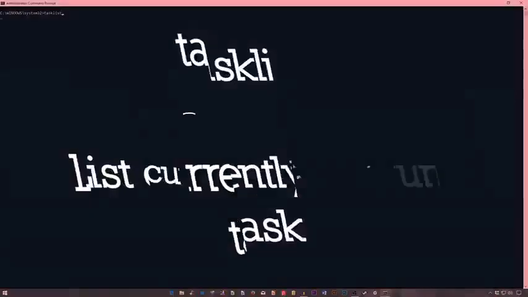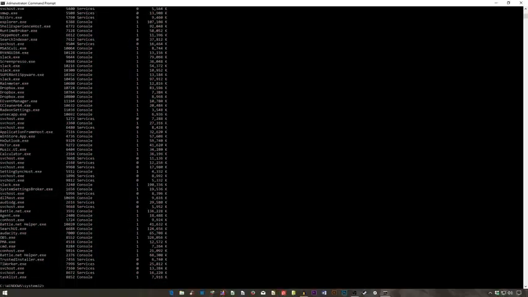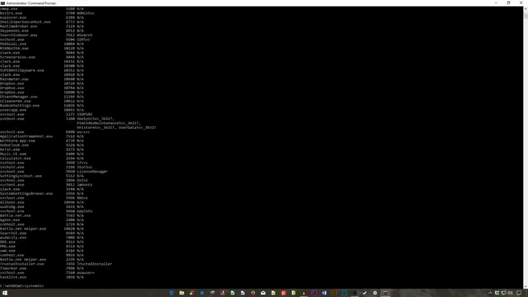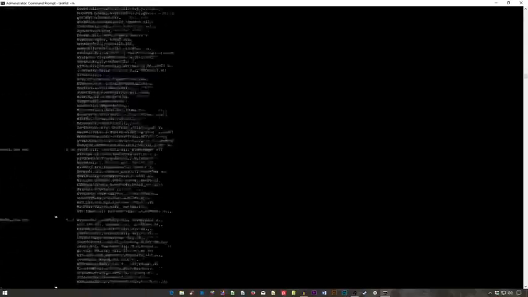Tasklist provides a current list of all tasks running on your PC. Though somewhat redundant with the Task Manager, the command may sometimes find tasks hidden from view in that utility. There's also a wide range of modifiers. Tasklist -svc shows services related to each task. Use tasklist -v to obtain more detail on each task. And tasklist -m will locate .dll files associated with active tasks. These commands are useful for advanced troubleshooting.